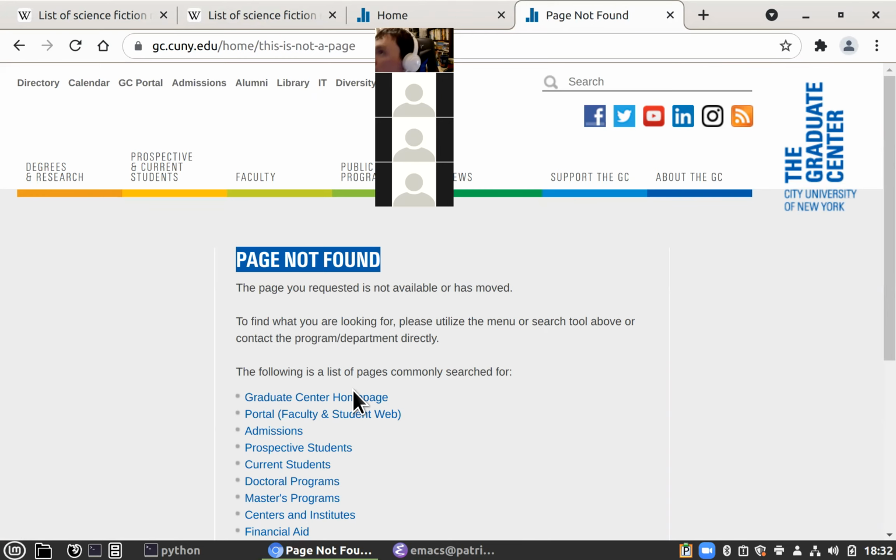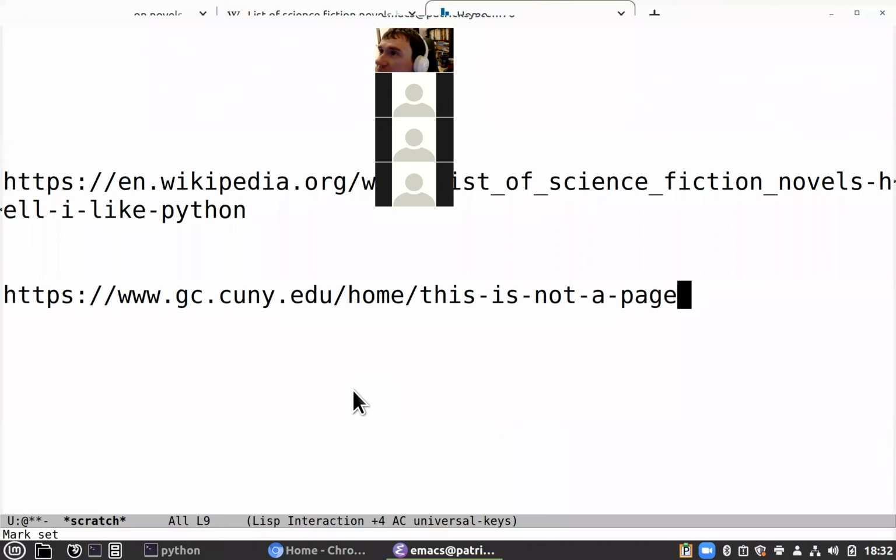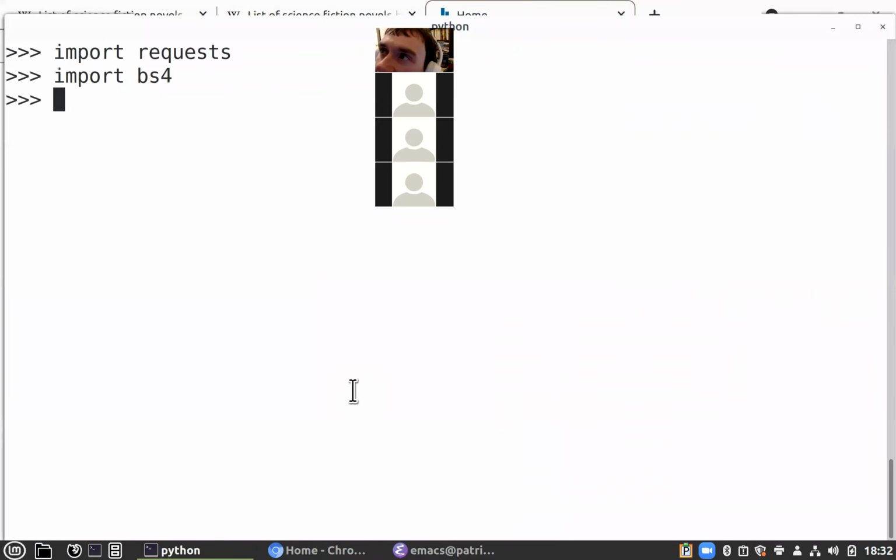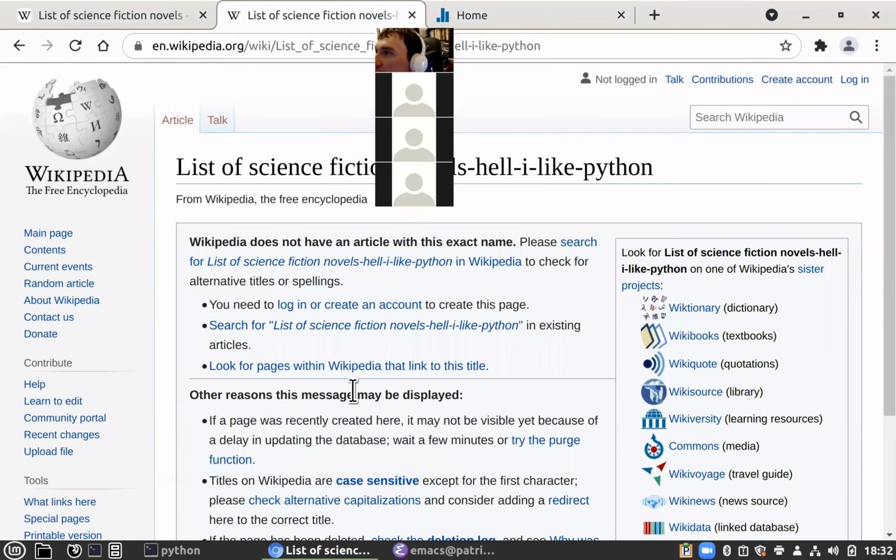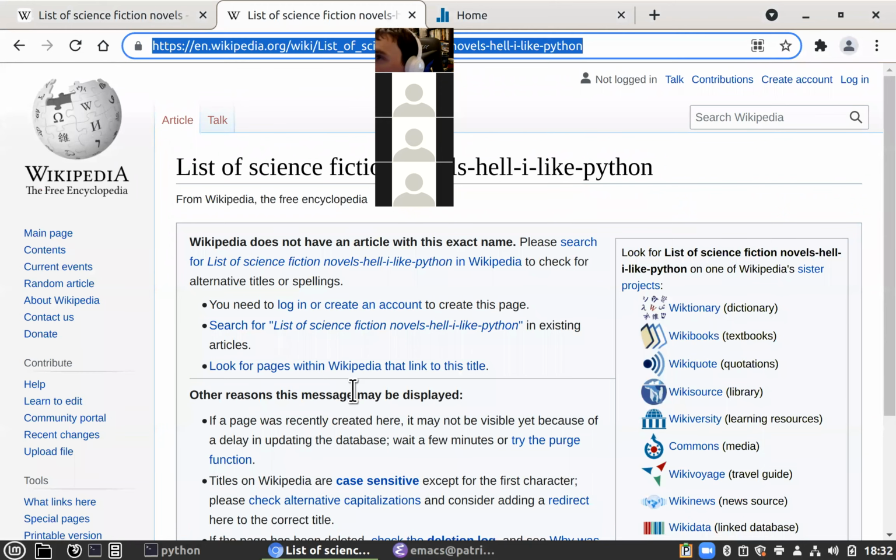Okay. All right. So let's go ahead and make a request, but instead of using our web browser, we're going to use Python. We're going to make a request of a website, and we're going to be communicating with the website, and then it's going to return our response back to us. So let's go ahead and give it a whirl. And right now we want to use the link that Philippa shared.